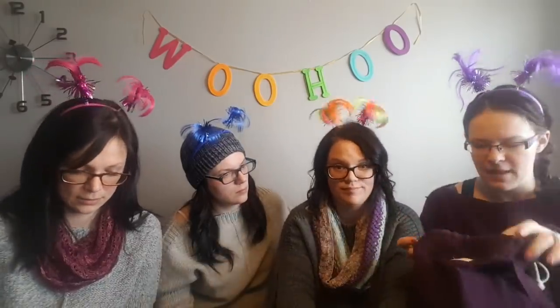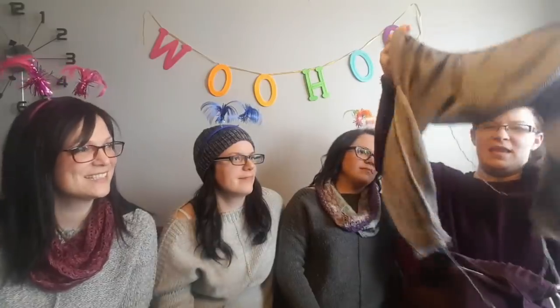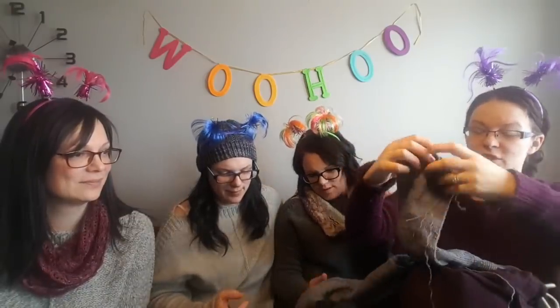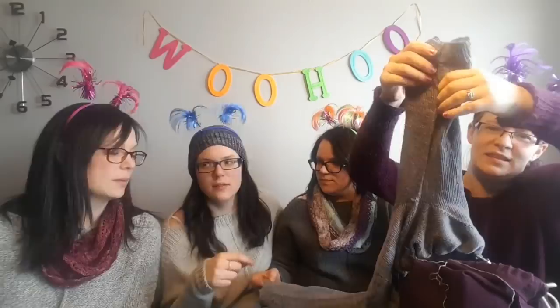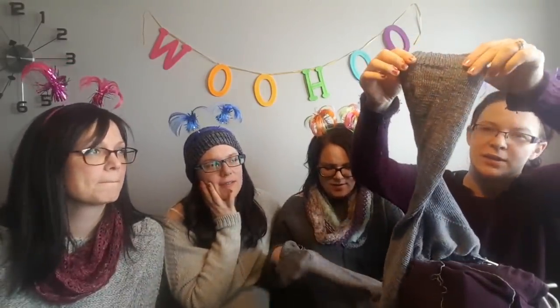I got a bit distracted with Katie's work for me this weekend. Our testers are getting theirs done too. I got my sleeves on this weekend while I was away. I should have picked up some 3mm for myself. Done. Yay. It's so pretty on. The sleeves look really good.